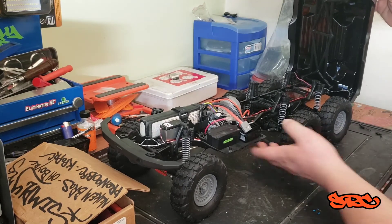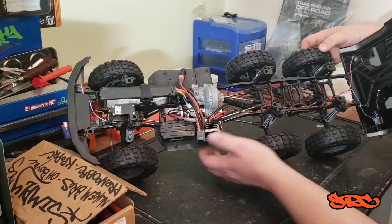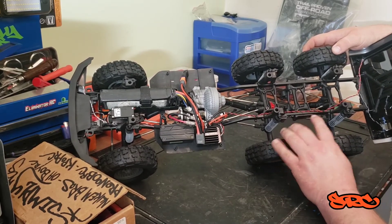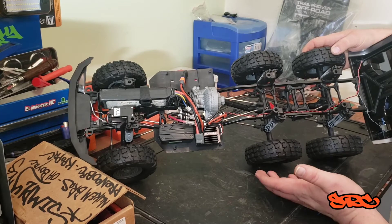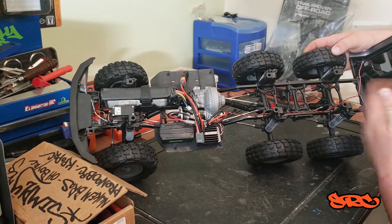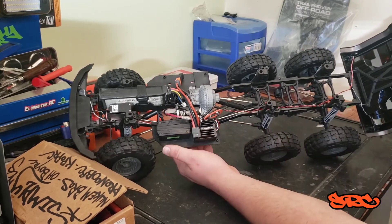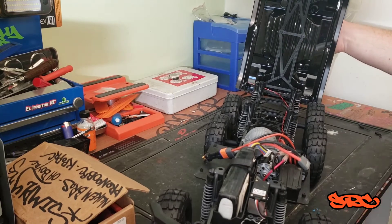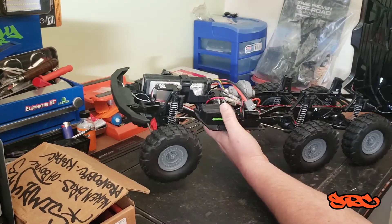I'm learning as I go with this truck and I'm enjoying it. I want to keep it the way it is for the most part and do a few small adds. It is not a solid frame rail from front to rear — it's a plate that joins two frame rails, which is kind of smart. If you wanted to make it a 4x4 you could probably just move the axle and remove some stuff, but I won't be doing that — I'll be keeping it as a 6x6. It has plastic support down here for the bed, and it's just such a cool truck.